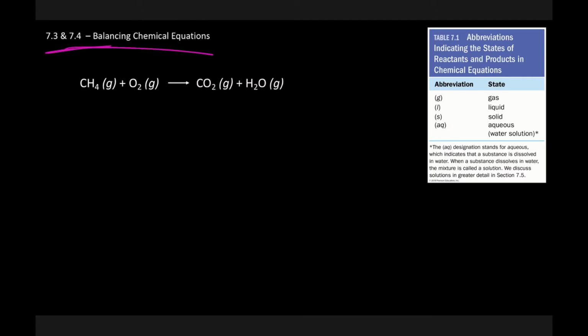All right, so for starters, balancing chemical equations. Why do we have to balance a chemical equation? It goes back to the law of conservation of mass, yes? However many atoms of oxygen are on one side of the reaction, there must be a matching number of atoms on the other side of the reaction. We cannot create oxygen out of nothing. We cannot destroy oxygen during the process. So it's got to balance out.